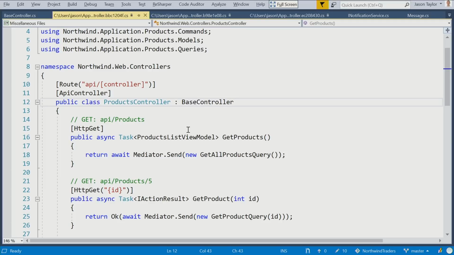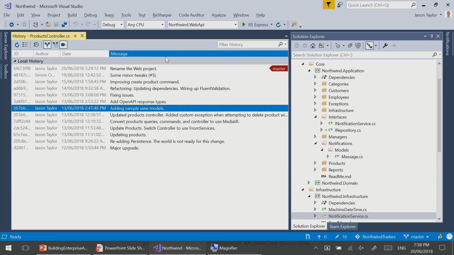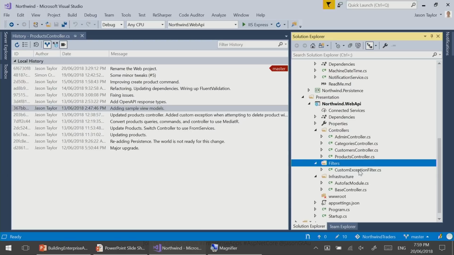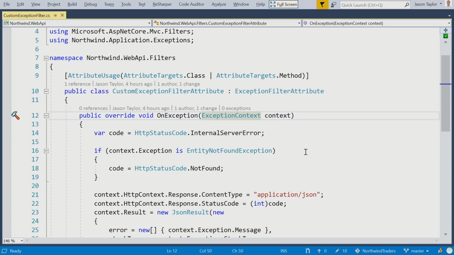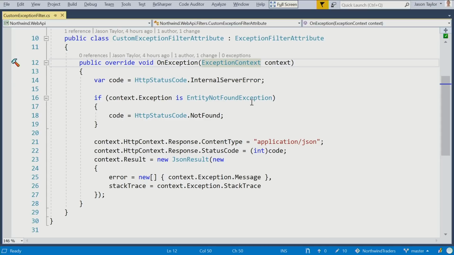One thing that I didn't show you guys was the custom exceptions. And I think it's in the products controller. So if we throw an exception from the application layer, maybe we want to intercept that at the web API layer and handle it in some way. And of course we could have a try-catch block on our Mediator request, but that would be painful. So there's actually a little simple filter that we've got here, which is called custom exception filter. And basically it can be applied to a class or a method, and anytime an exception occurs, it will evaluate that exception. And if it's one of our custom exceptions, such as entity not found, it's going to turn the response into a not found result. So web API will return a 404, and we don't have to do anything, like we don't have to have a try-catch block or anything like that. So you can definitely build on that. That's just one exception, but by using that filter, we're good to go.